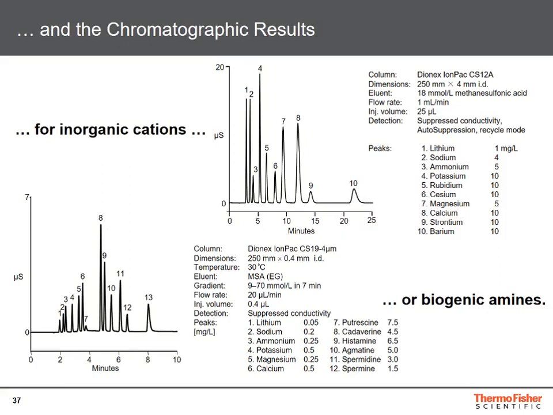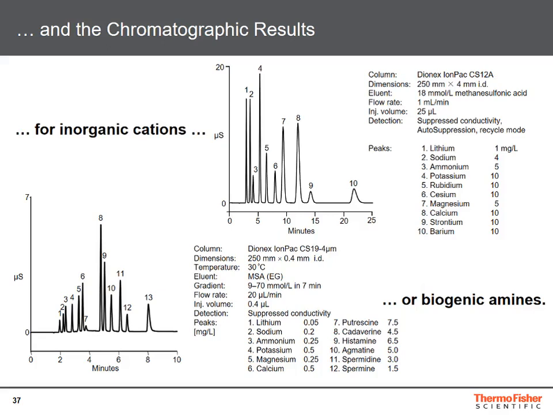As I pointed out earlier, the chromatographic results describe in a much easier way the difference between all these design protocols. In the center of the slide, we see a typical separation of all alkali and alkaline earth metals, which are separated here under isocratic conditions with a methane sulfonic acid eluent in less than 30 minutes. I would like to draw your attention to peak number 3, which represents ammonium. Ammonium, as well as other aliphatic or aromatic amines, can all be separated by cation exchange chromatography, but they cannot be analyzed by atomic spectrometry. So this is one of the advantages of cation exchange chromatography over spectrometry.